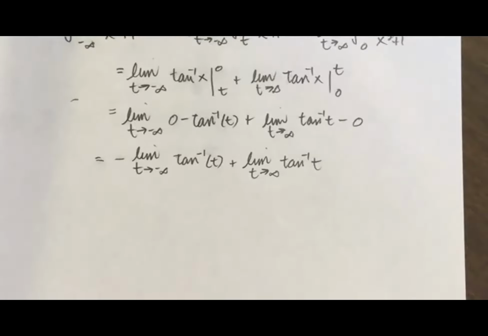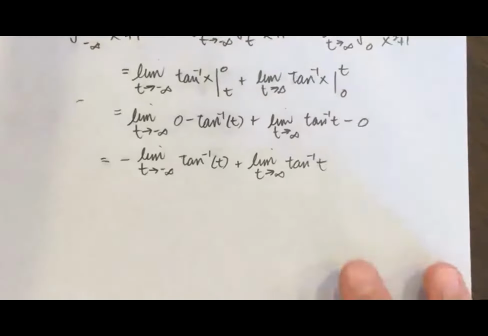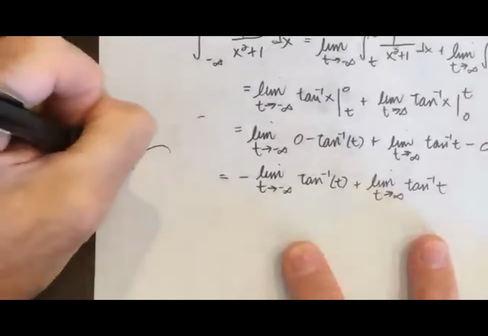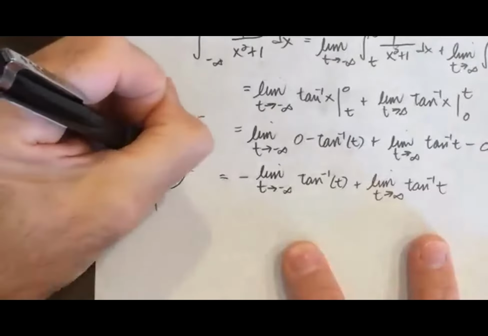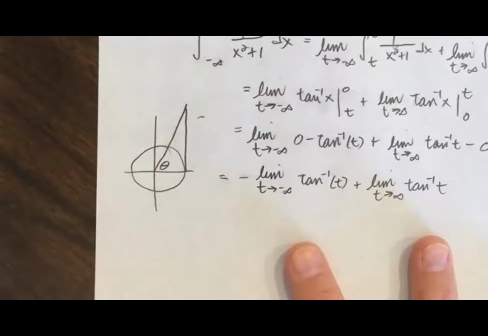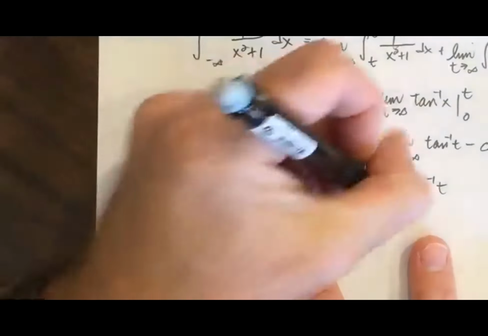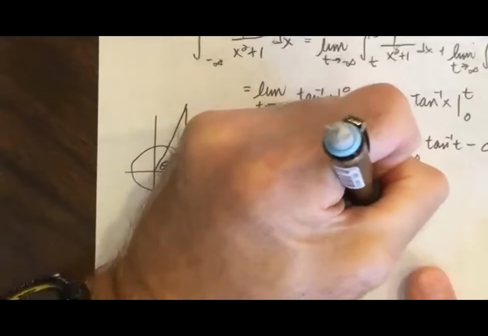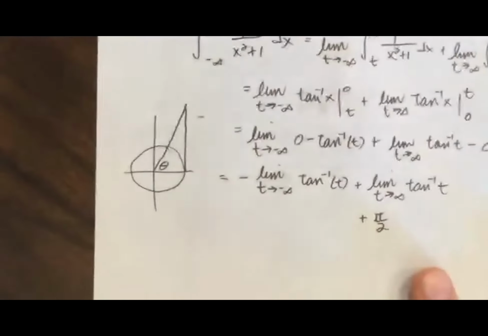It might be easier to do this one first. I need an angle whose tangent is giant. So what does tangent look like, right? Maybe you sketch it over here. Here's the tangent going up this way, right? As the angle changes. So we want the tangent to get bigger, bigger, bigger. Well, what angle does that look like it's getting closer to? Pi over 2. So I'm kind of thinking like this one over here is going to be pi over 2.